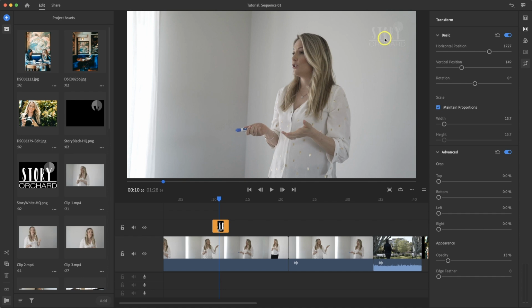So that's really cool for doing like logos like I've just shown you, but also when you do that sort of picture on picture type look where, you know, in training videos you might have someone talking to camera, speaking here, and then what they're talking about is on screen here. Also quite common for gaming videos where the gamers are talking here and then their screenplay is showing here.